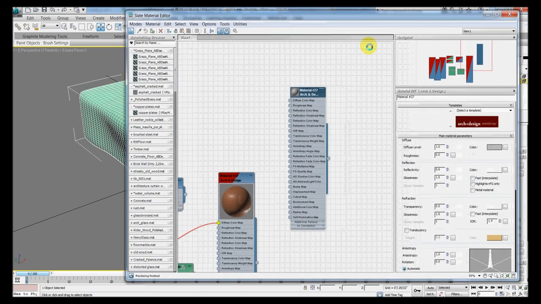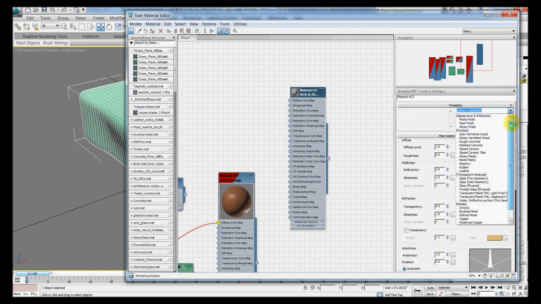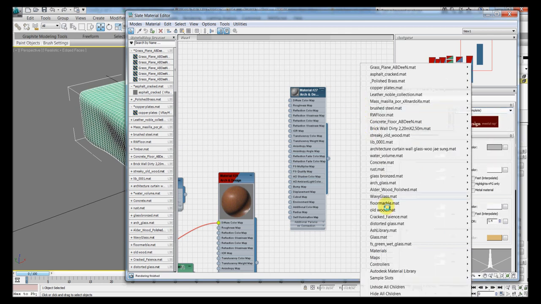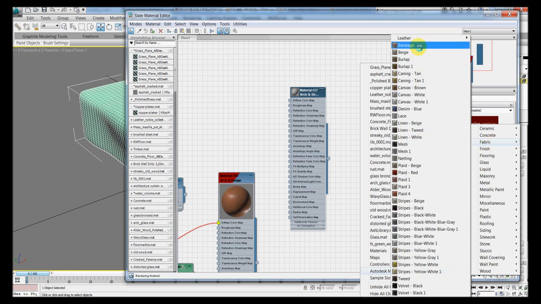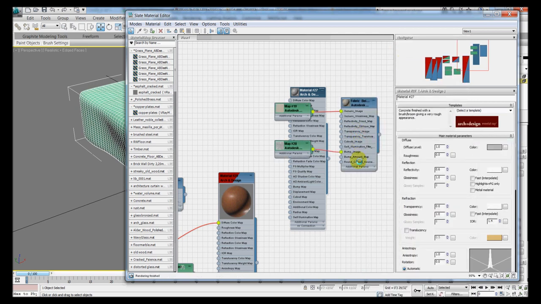So let's go over here. Let's see if there's anything that might work for you. I mean, you could build up from a matte finish. Oh, I'm not seeing anything necessarily. And so you could go to the Autodesk Material Library and Fabric, and then Bandage, and then find Lace. Well, Lace wouldn't work. Plaid would be an eyesore. I'll lose points if you use Plaid. Let's go with Beige. Be boring.